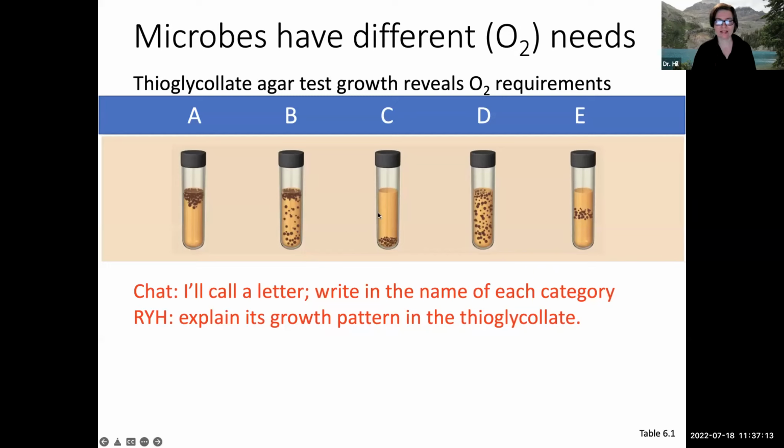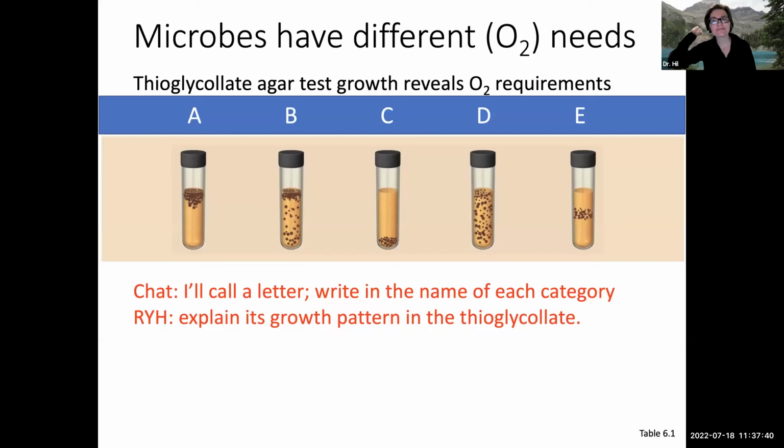Over here, we've got this guy. What do we call this guy? Obligate anaerobe, only can grow with no oxygen. Oxygen obviously is killing it, right? But it's able to do something else. Now, interestingly, over here, we see a guy that's growing all the way through the tube. There's really no difference between the top and the bottom. So what do we call these?